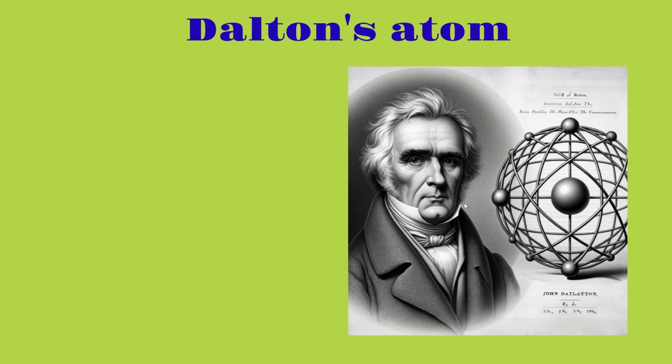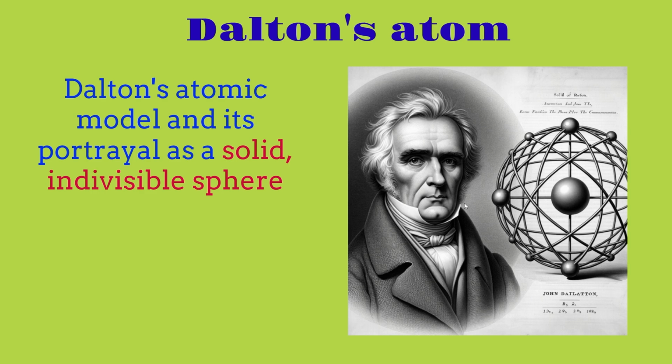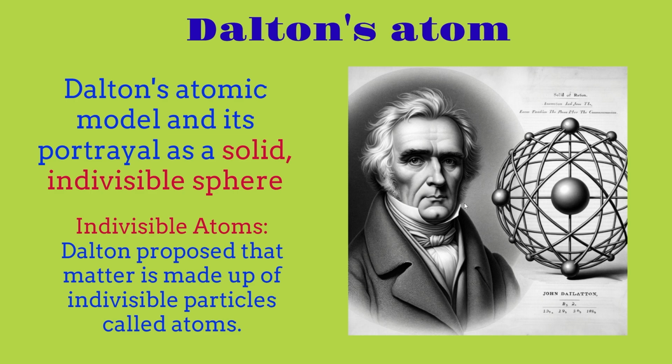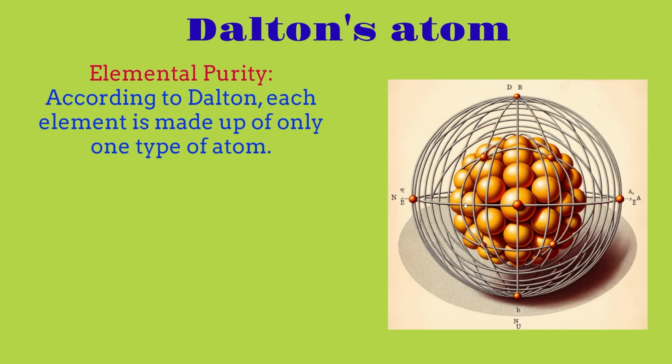Dalton was the first to give the idea of what an atom was, so let's see what he had to say. Dalton's atomic model portrays the atom as a solid, indivisible sphere. Dalton proposed that matter is made up of indivisible particles called atoms. He was the first one to actually give a shape to the atom, calling it a solid, indivisible sphere. Furthermore, for elemental purity, according to Dalton, each element is made up of only one type of atom.